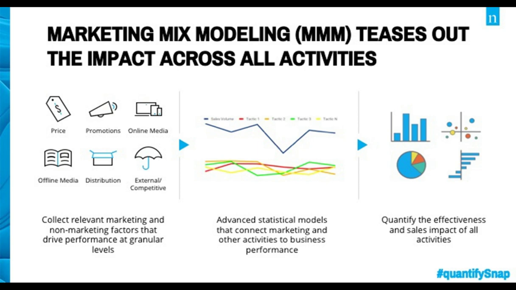Once the model is built and these relationships are identified, that is where the fun begins, right? This is where you can look at what your marketing ROI is for each of your investments. You can look at your saturation curves or diminishing returns curves. Are you at the right level of spend? And thus, what is the return you're going to get on your next dollar that you invest across each of your touch points? And also, what are the drivers of your sales, both marketing and non-marketing, that explain your growth or possibly even your decline in your business outcome?